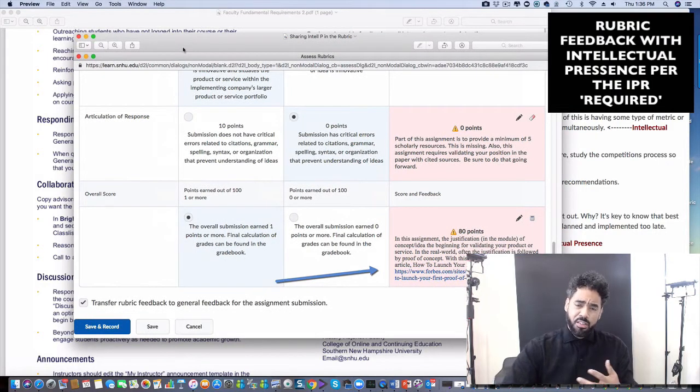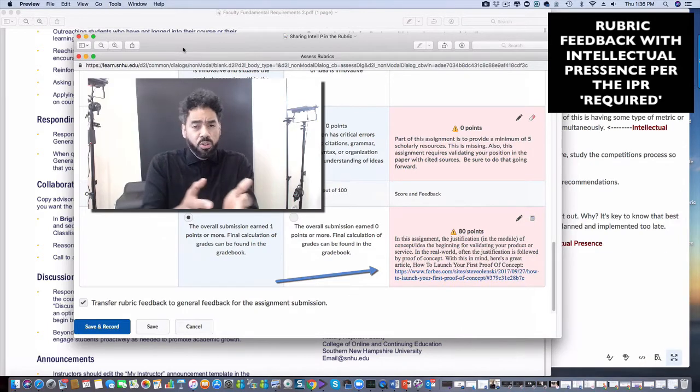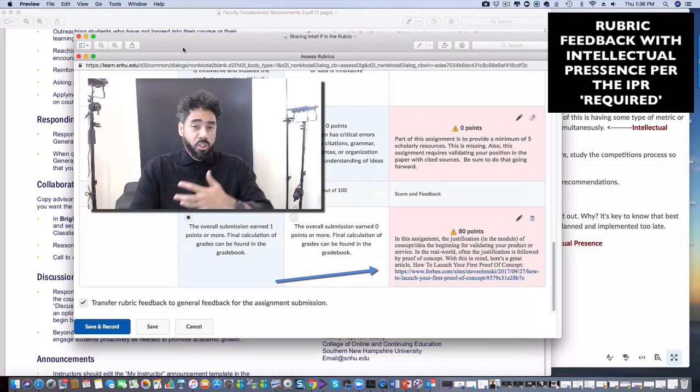I remember earlier I talked about instructional as well as intellectual presence. Well, providing reasons why points were deducted and how to improve is showing instructional presence. But oftentimes we miss intellectual presence, and that is sharing our professional insight and maybe validating what the student is saying via source, or sharing a professional story or our professional expertise with something that's related and relevant to what's going on with the particular discipline at the time.